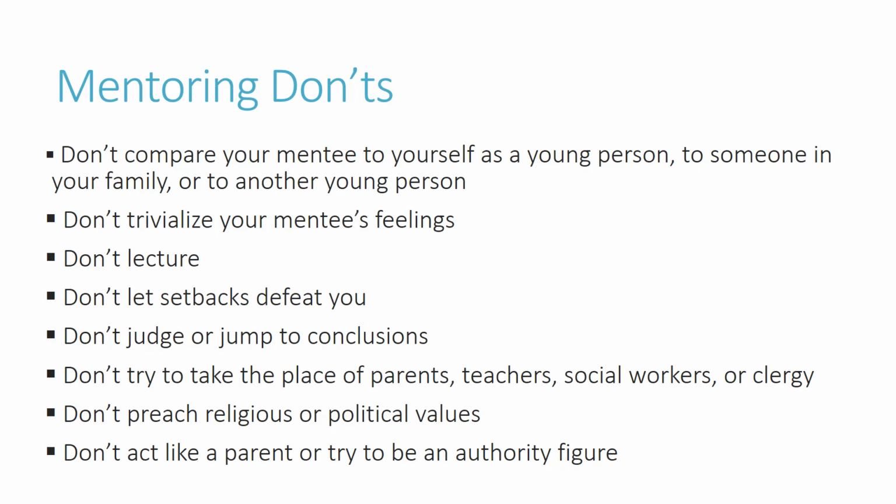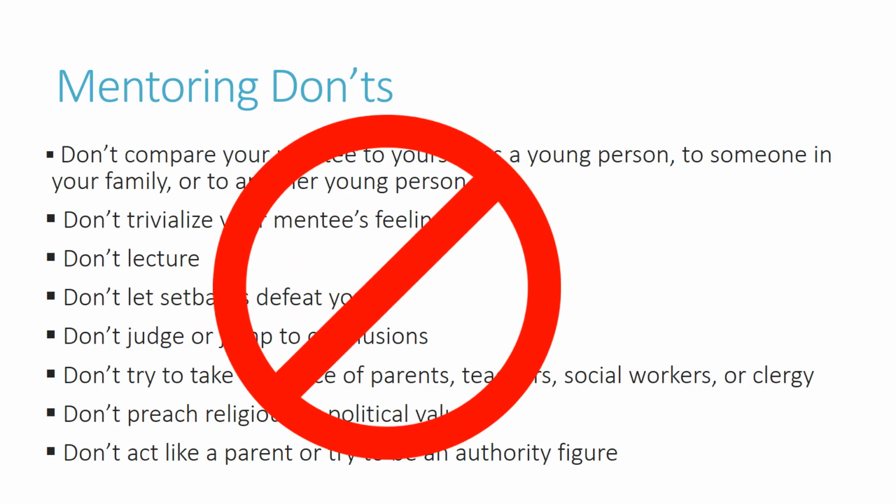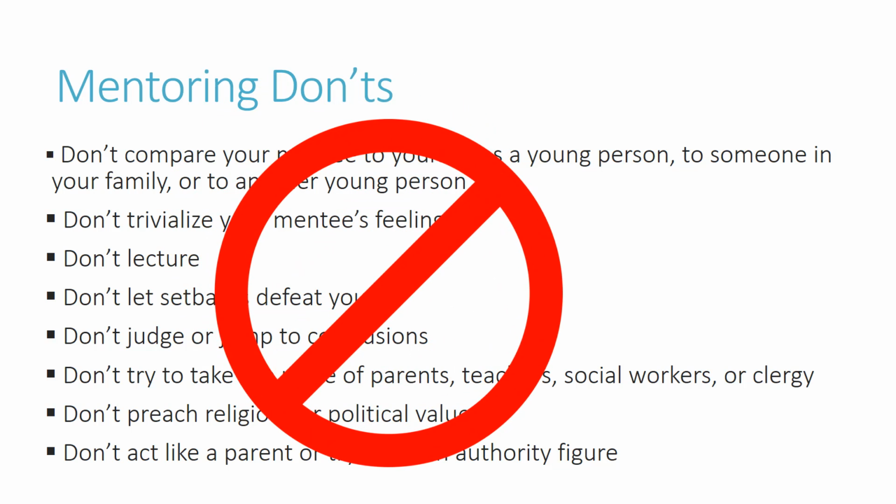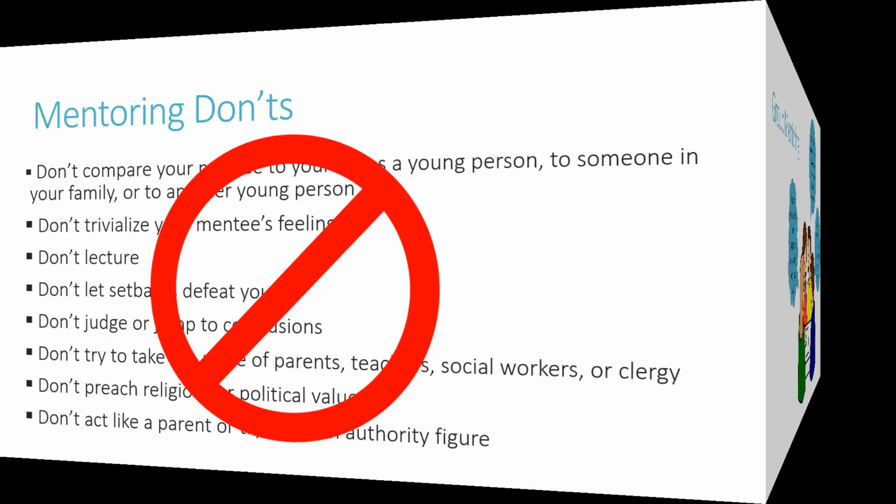The don'ts of mentoring relate back to our discussion of adultism. If you treat your mentees with the respect you would afford a peer, it's easy to avoid any of the listed problem areas. Another useful thought exercise to help you walk on the right side of the mentoring do's and don'ts is to put yourself in the shoes of your mentee. Think back to when you were their age. How did you feel when adults talked down to you, lectured you, or jumped to conclusions about your actions and motives? Following this lesson, we will complete an activity to help us see the world from our mentees' eyes.